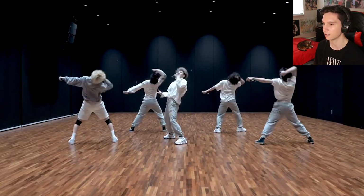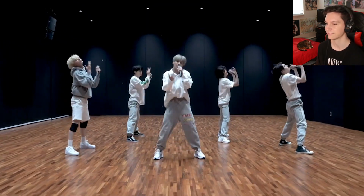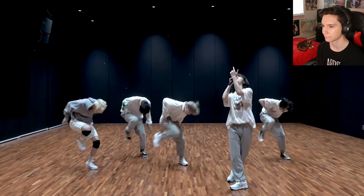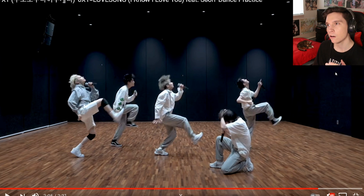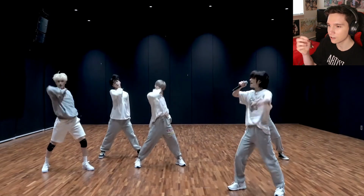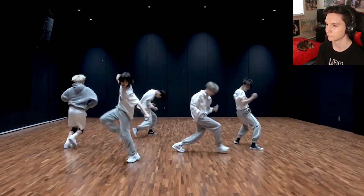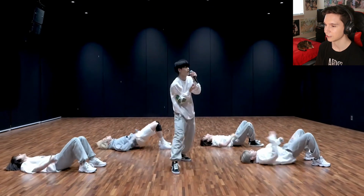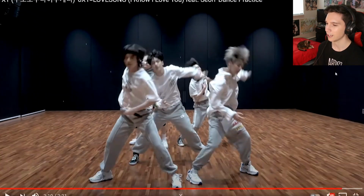Can't help but notice Yeonjun in the back there. He's killing that chorus choreography every time. Taehyun. Ooh, and the footwork. Yep. It almost sounds like they're hitting the oh in the back here. Good choice to have floor work in the end here and the grab. Ooh, Hueningkai killed that. Watch this.